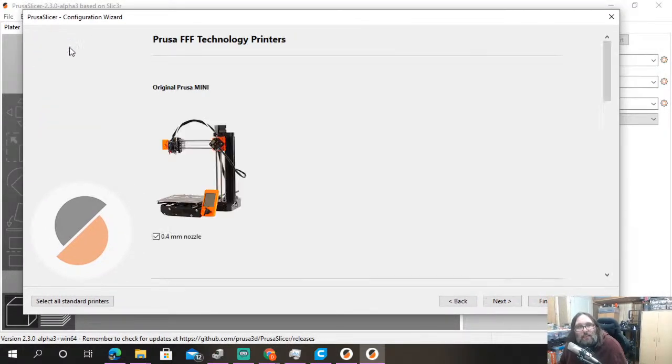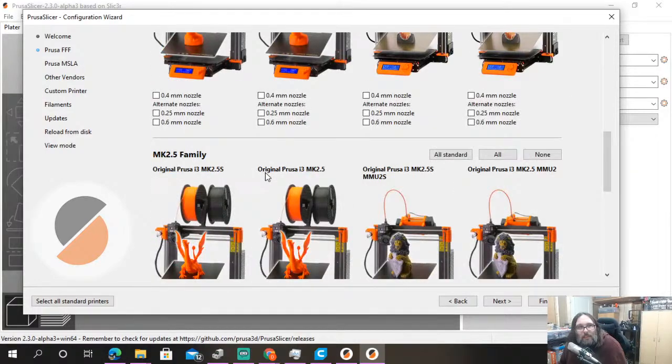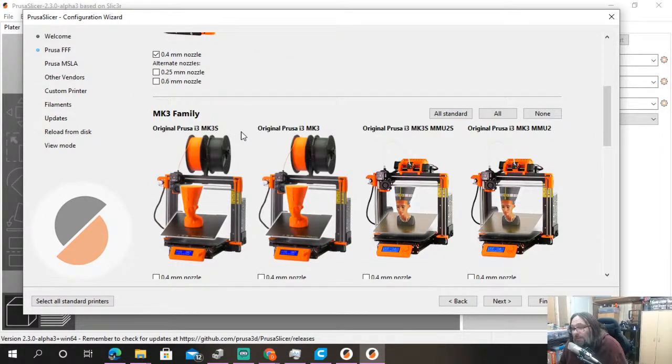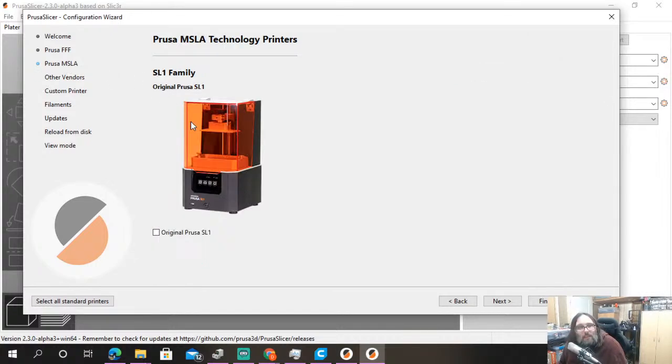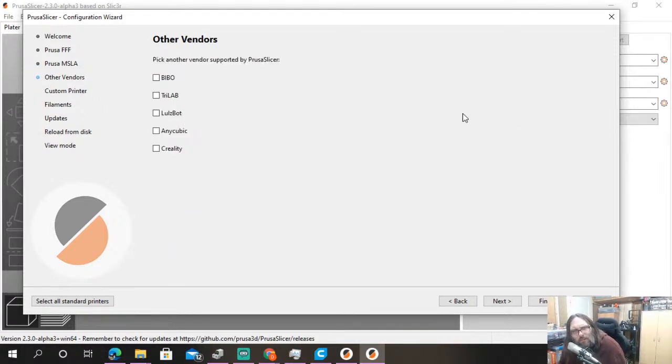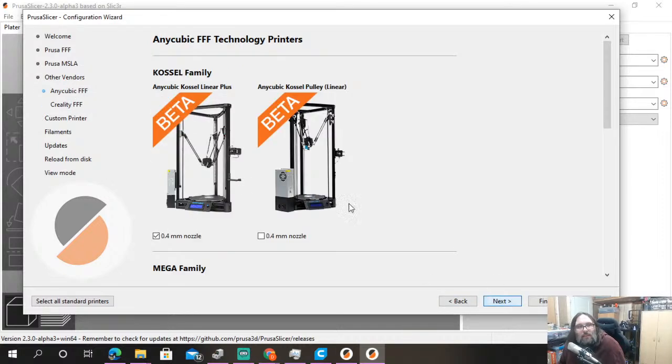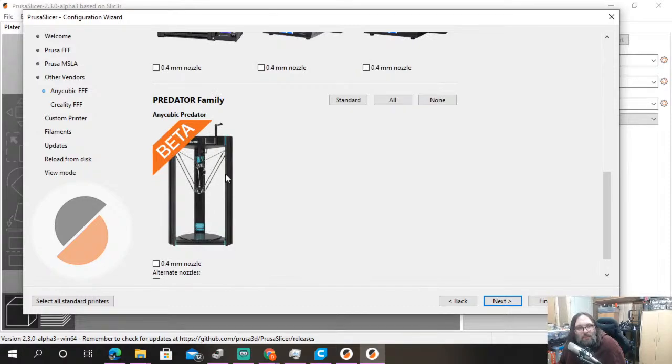So one of the changes, we've always had Prusa printers in here, right? So we have our FFF, fused filament fabrication printers, for those people who love the acronyms. I don't remember what MSLA stands for off the top of my head. I should. I do know. It's just buried deep in my weekend brain. So other vendors. This is the one I really want to show. When you add other vendors, you can see that their printers show up underneath here now. And then when you click next, you can see that there's different printers that you can pick from.